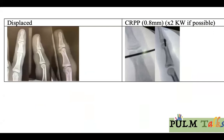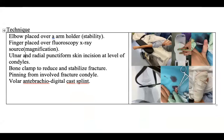And if it's displaced, the same thing. Closed reduction and percutaneous pinning. Two K-wires if you can. And this is critical: how you position the patient. I think it's very useful to use an arm holder to lean the elbow, because you will have to fight with the weight of the limb.